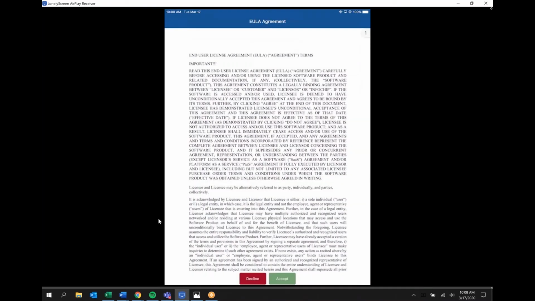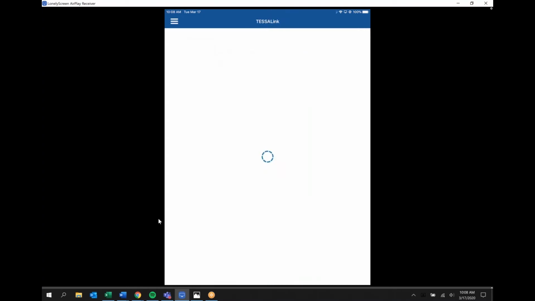Then once you log in, each time it's going to ask you to accept the EULA. Go ahead and agree to that, and it's going to pull up your information here. Now, like I said, it's not going to have to sync, and so that means you get to skip the initial sync each time. It takes just a minute for it to load in like this, and then it looks very similar to the offline version as well.